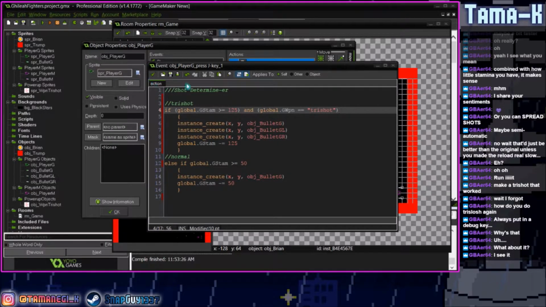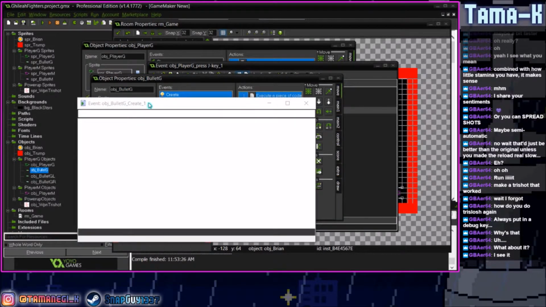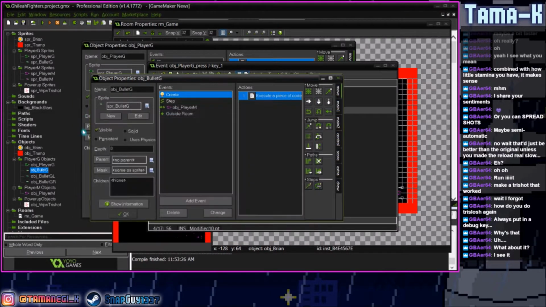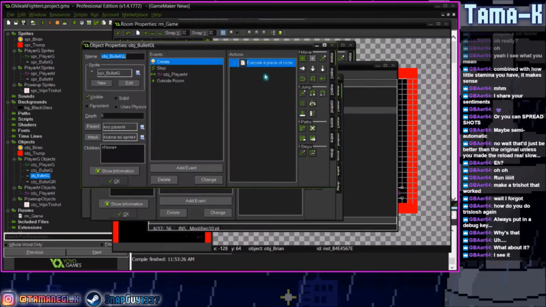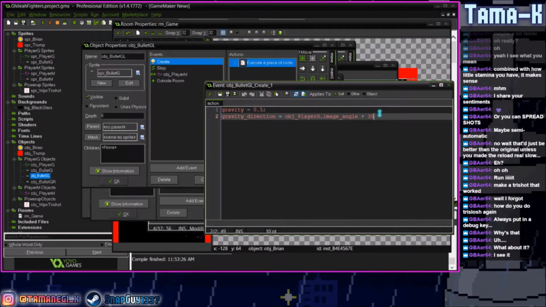Okay, here's how I did the try shot. Basically, I have a bullet, and because of the way I coded it, I made it set the gravity directly in the bullet itself, which is a stupid mistake, but that's fine. I used an alternative solution and duplicated the bullet. Then I changed the code slightly to make it angle itself slightly to the left or right. In fact, I'm gonna change this.